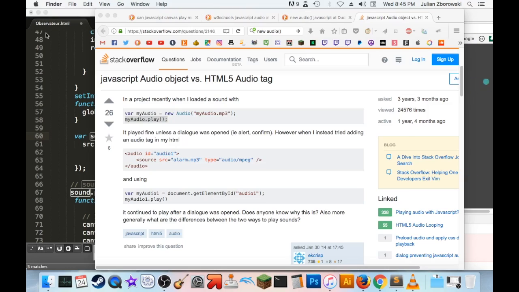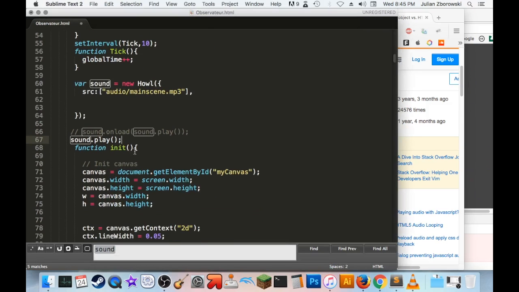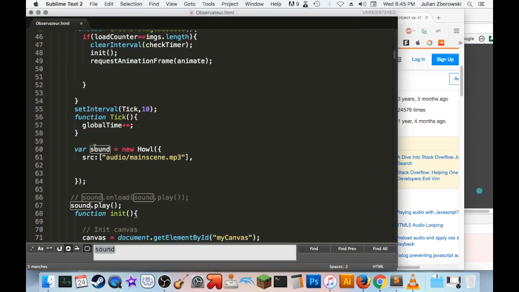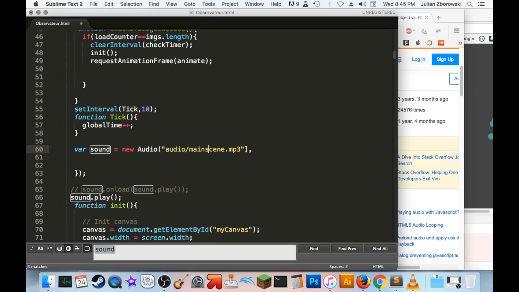Okay. So we're going to override this thing, var sound equals new audio, and then we just pass the file. We don't have to say source. It's even easier than Howler.